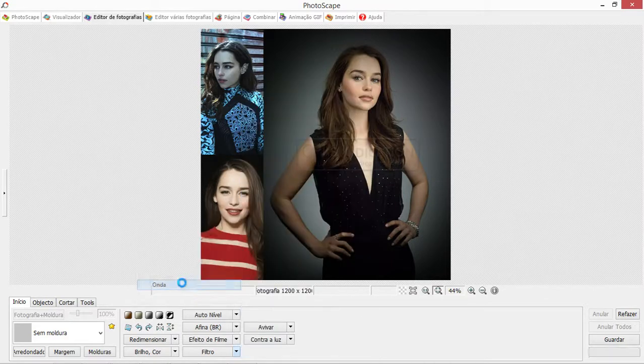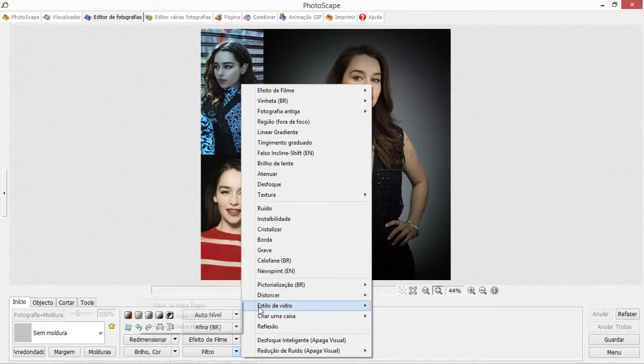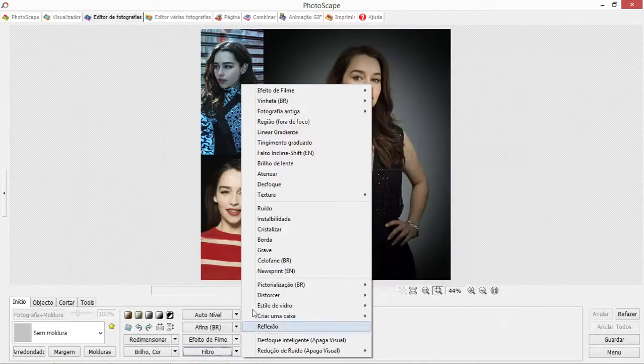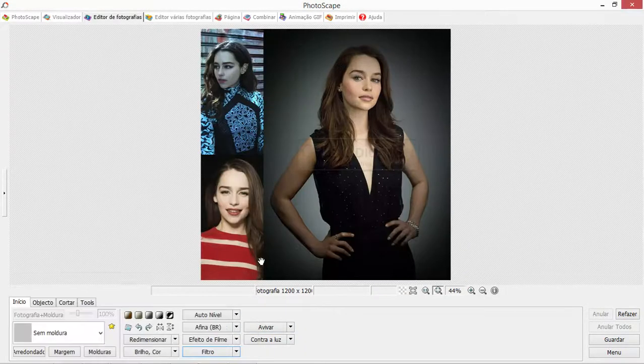And you have another one, you have the waves. Just go clicking and see what they do. And they have the glass. Just go experiment. The good thing in this is when you click on X, it removes the effect. Or you can click in here, null everything, and it will remove everything you did.